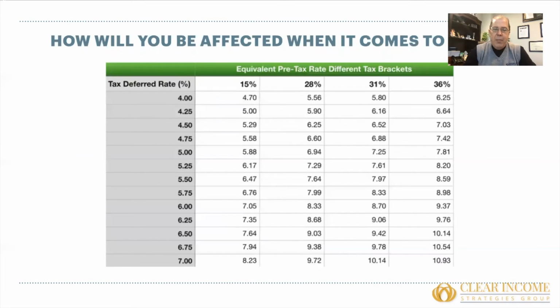Now, how does it come when it comes to taxes? I mean, nobody likes taxes. We're going into tax season again. This is the power of tax deferral. I don't make up these numbers. These are actually numbers that you can get anywhere out there of what the different tax brackets mean.